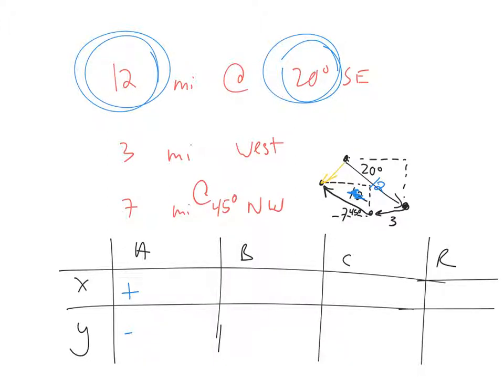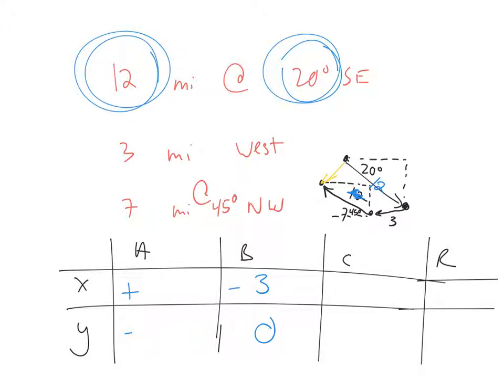In the next part for B, vector B is only going west. What does west mean? Negative in the X. And what about the Y? 0. Good. Very good, Peter. There's no Y displacement when you go west. If you only walk to the left, all 3 are left. So I can already fill that in. I know that that's going to be 3 units left. That's the only one I really know. The other ones I have to use cosines and sines still.